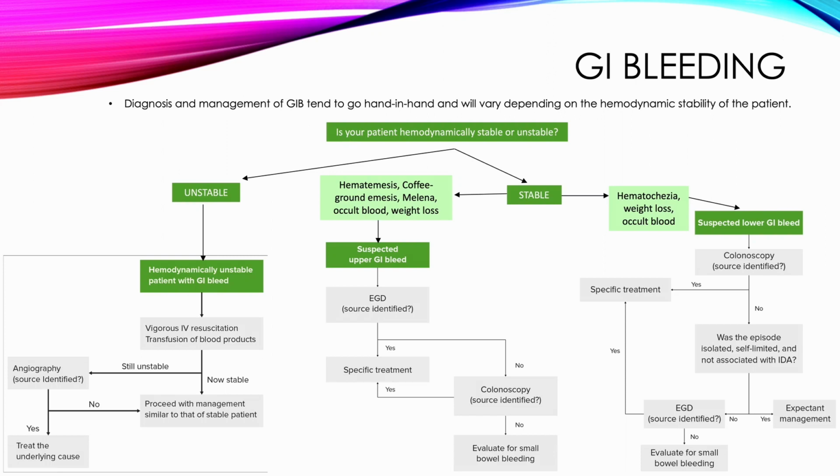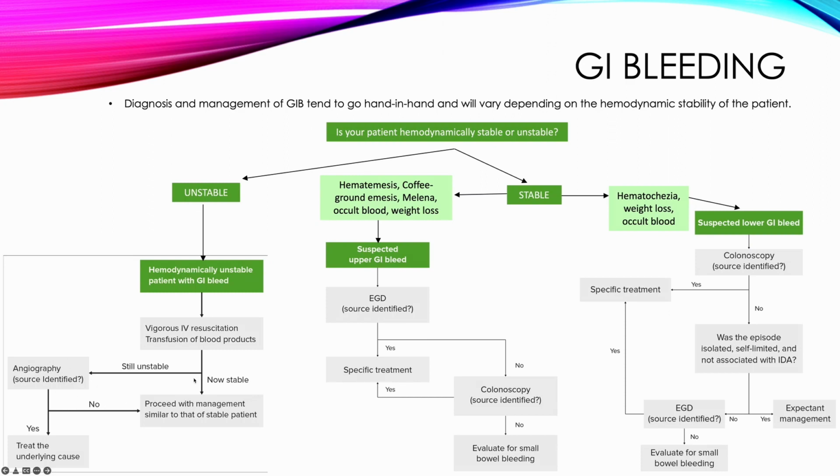So the first thing that you want to assess in someone with a GI bleed is: is your patient hemodynamically stable or not? That's super important. If the patient is unstable, vital signs are off, they might be incoherent or something's off, you need to have vigorous IV resuscitation. These patients get 2 large bore IVs. They get lots of IV fluids in a bolus form. And then we also will cross-match their blood so that we can give them blood products if needed. And then we reassess. And if they are still unstable, you consider trying to find a source.